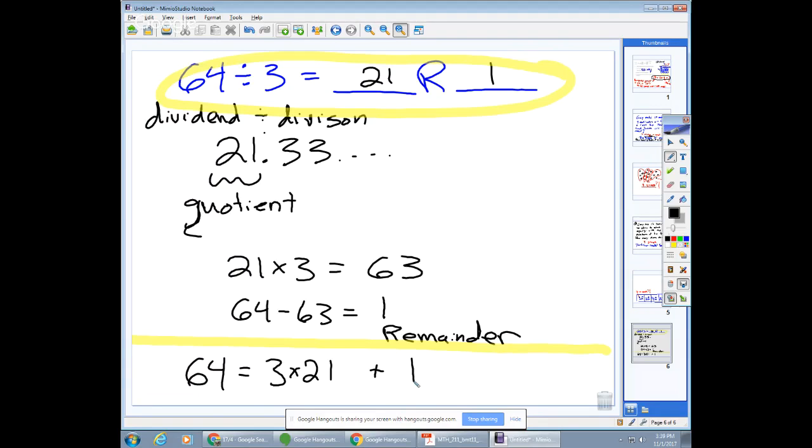So there it is as a multiplication and addition problem. So there are calculators, just like they can be programmed to carry out division and give decimals, instead they could be programmed to spit out the remainder instead. Okay? Now how would you do this without a calculator?